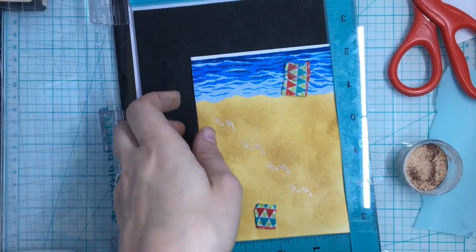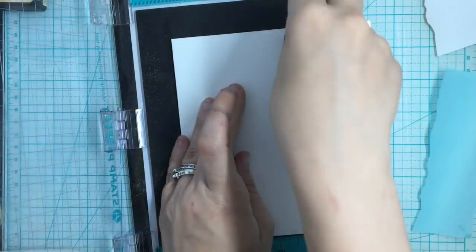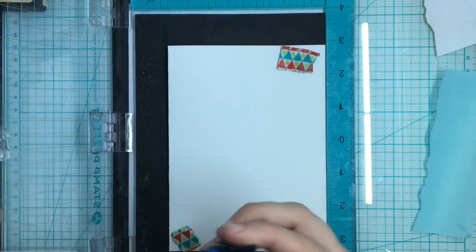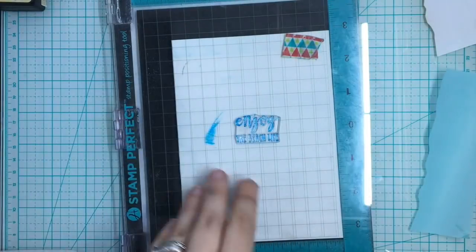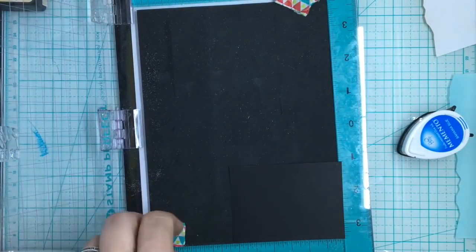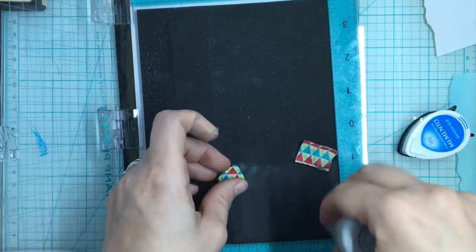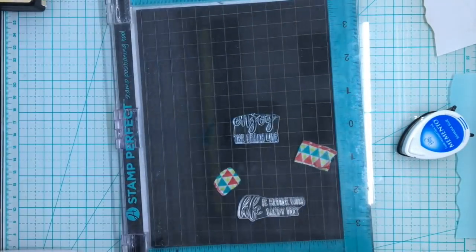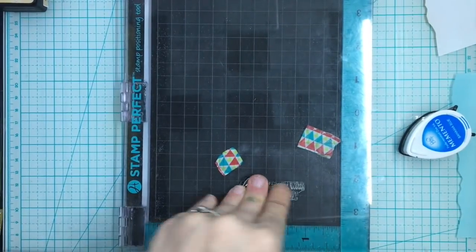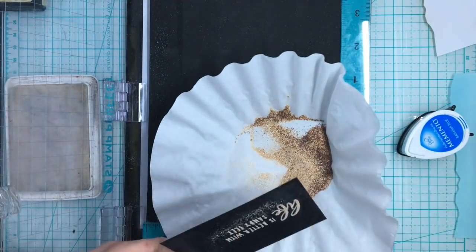I love the specks in it because honestly sand is specked — you never get one solid color in sand, there's always different darker and lighter shades. Now it's all heat set. I'm going to cut off the top part where there was white showing. I'm putting in the Bahama Blue, 'Enjoy the Beach Life,' and for my front sentiment I'm putting 'Life is Better with Sandy Feet' — I'm going to do that in the sand embossing powder as well. This card is fun using many of the simple aspects of the kit.